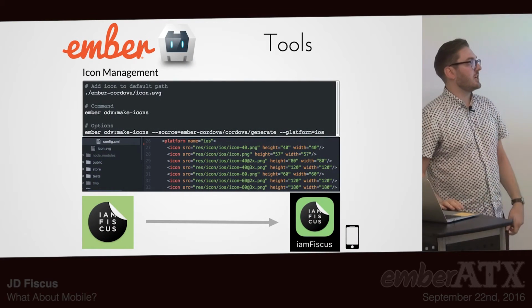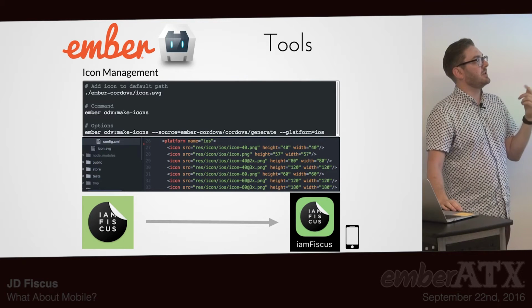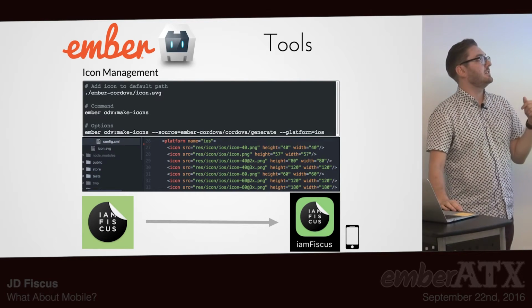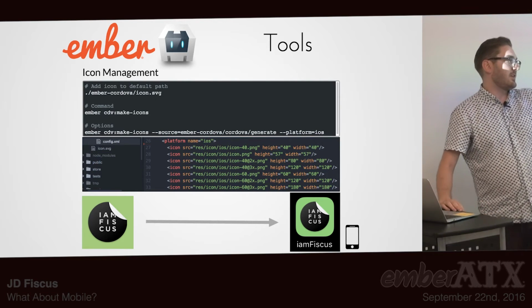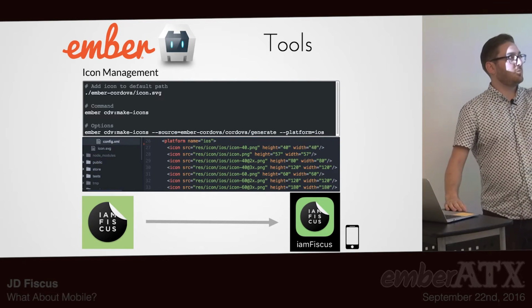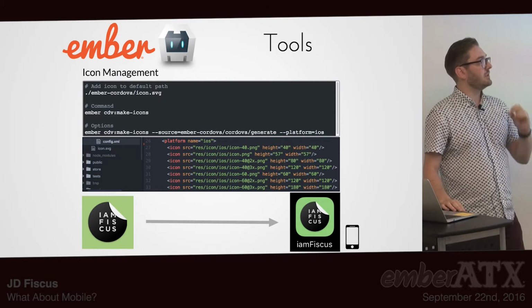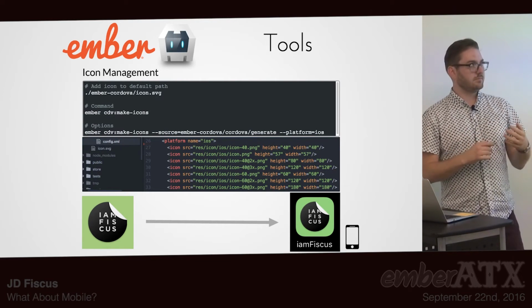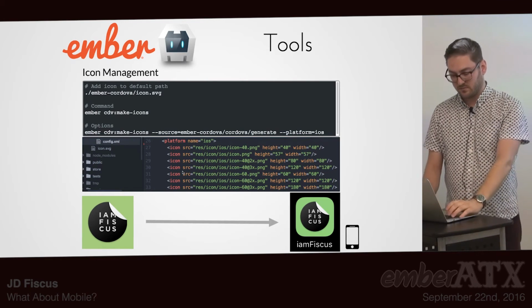Okay. So for icon management, this is what I was saying, they have their own. It's actually a fork from another repo that I think they put out. But if you put an SVG icon in the ember-cordova folder, it'll go ahead and take a file, make it the icon, and put the XML in the particular platform that you need it in. And it'll do it for all of them at once if you want. So like if you want an Android or browser or iOS, all of them at the same time, which is pretty sweet.